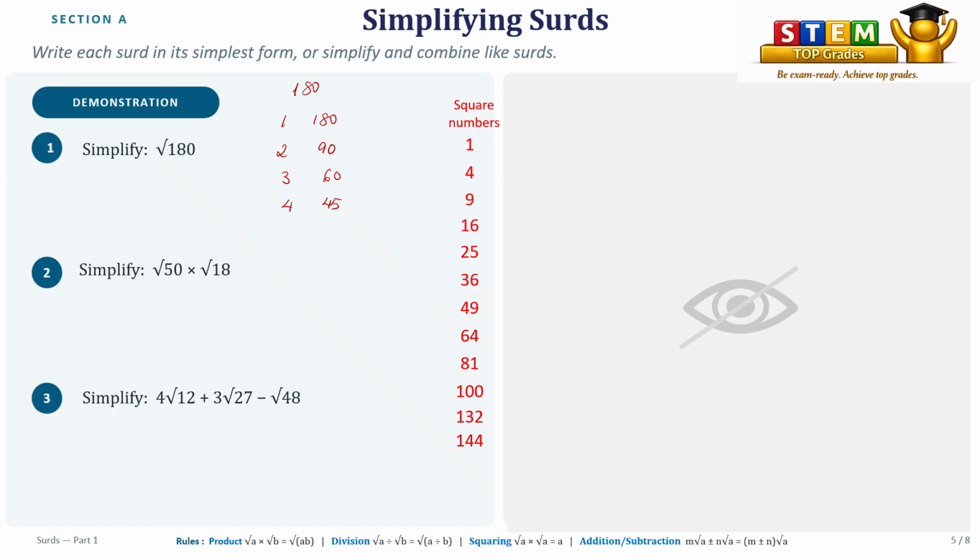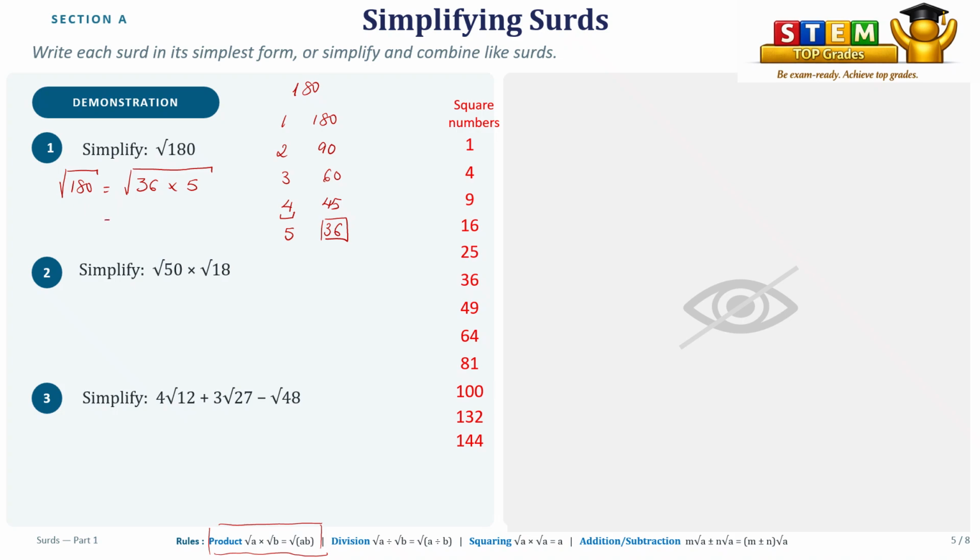We keep going. Okay, so the next one is going to be 5 times 36. Now this takes us to the biggest square number, which is a factor of 180. Therefore, if you take the square root of 180, you can split this as 36 multiplied by 5. Now, this will remind you of the product rule that you can see right at the bottom here. Okay, but we are using this in reverse.